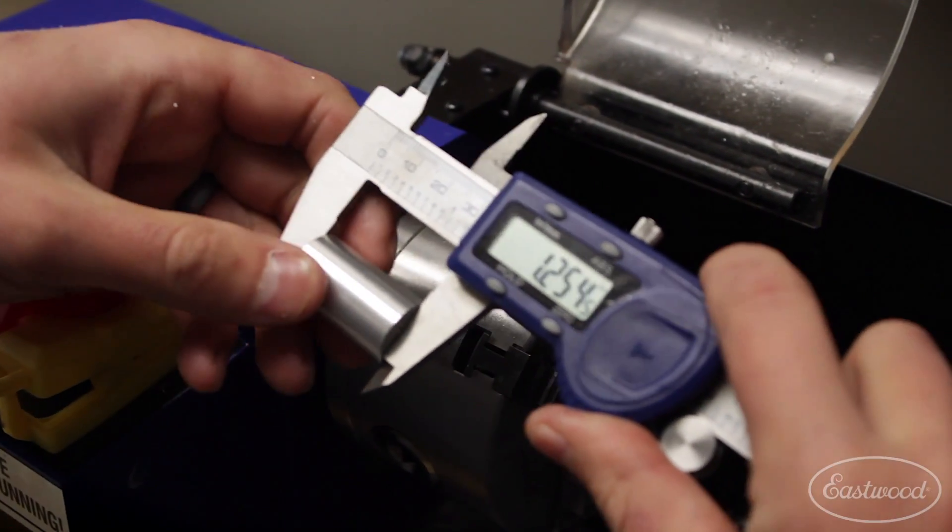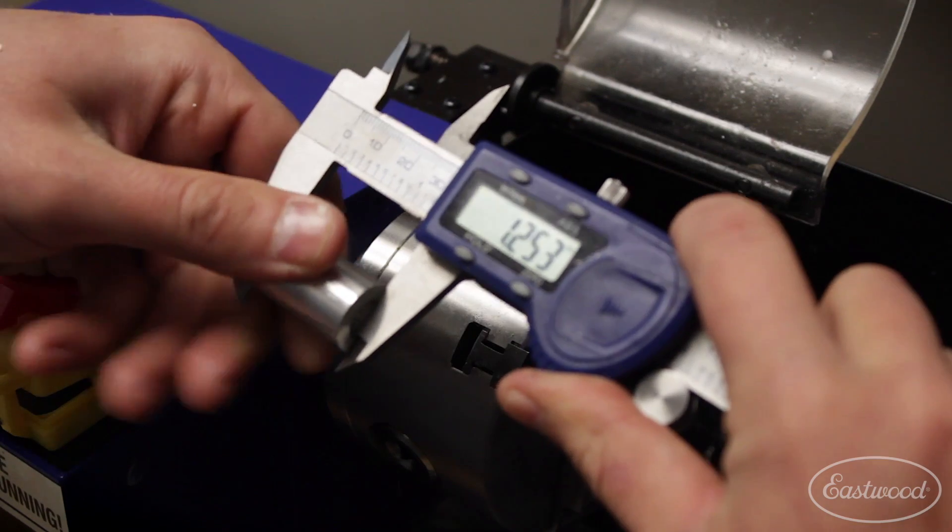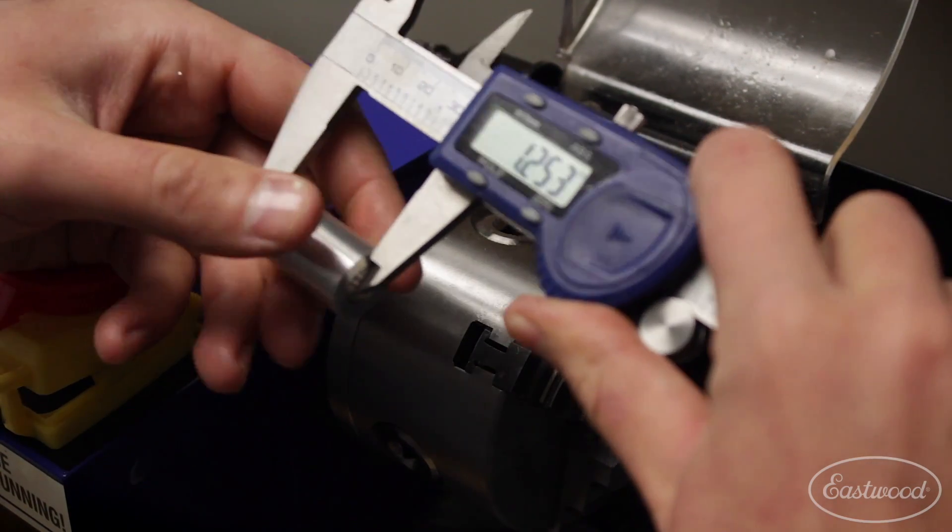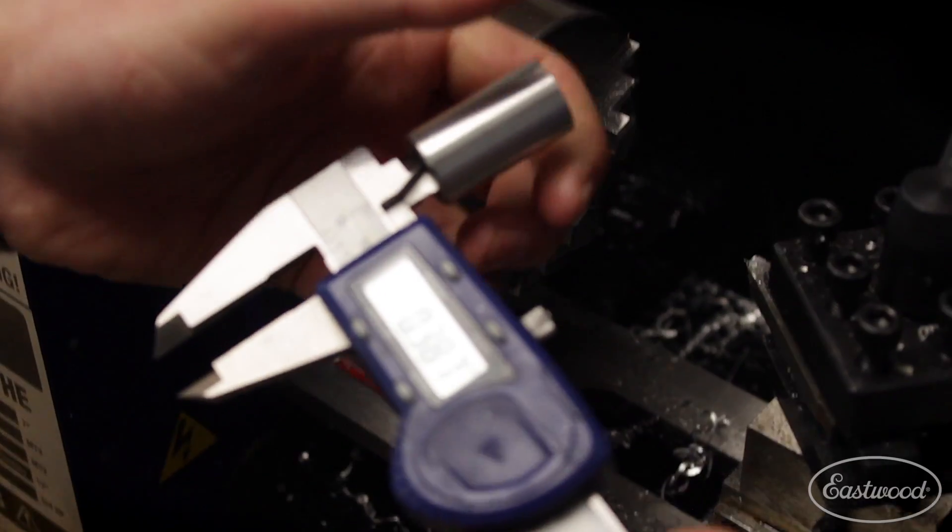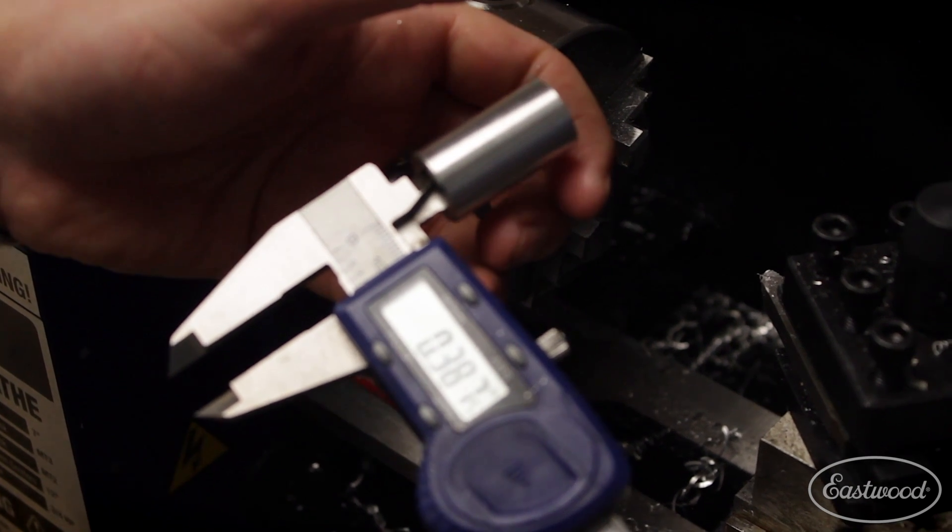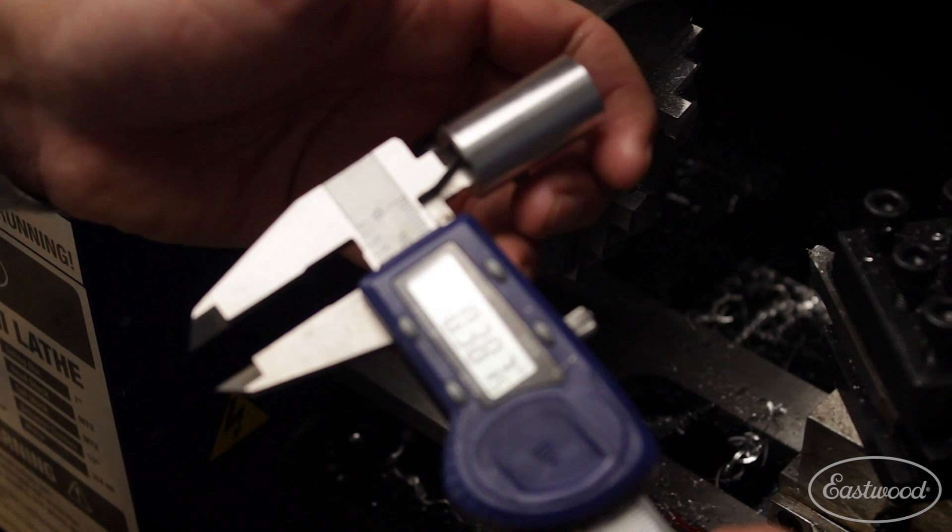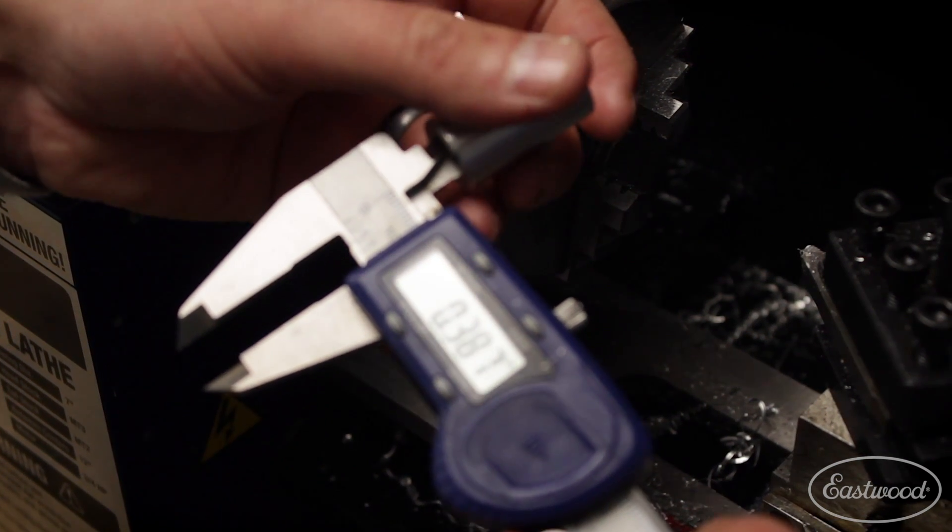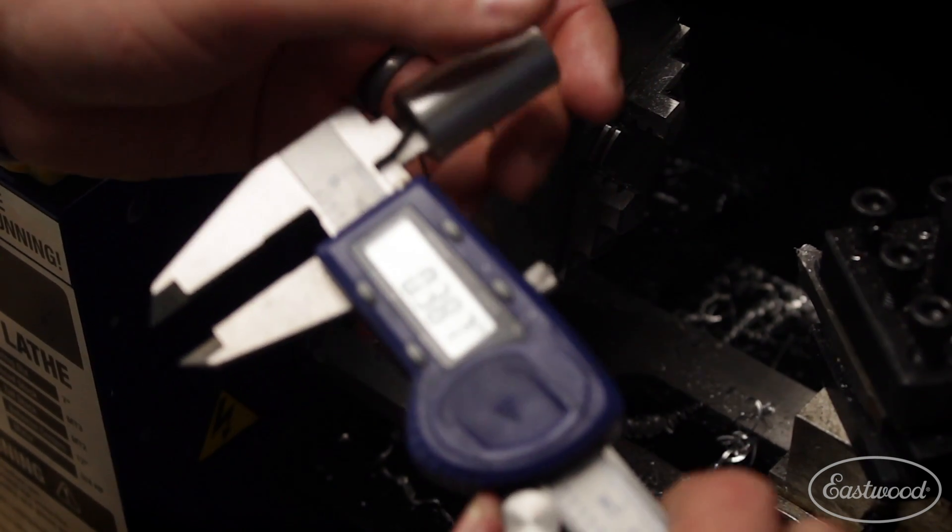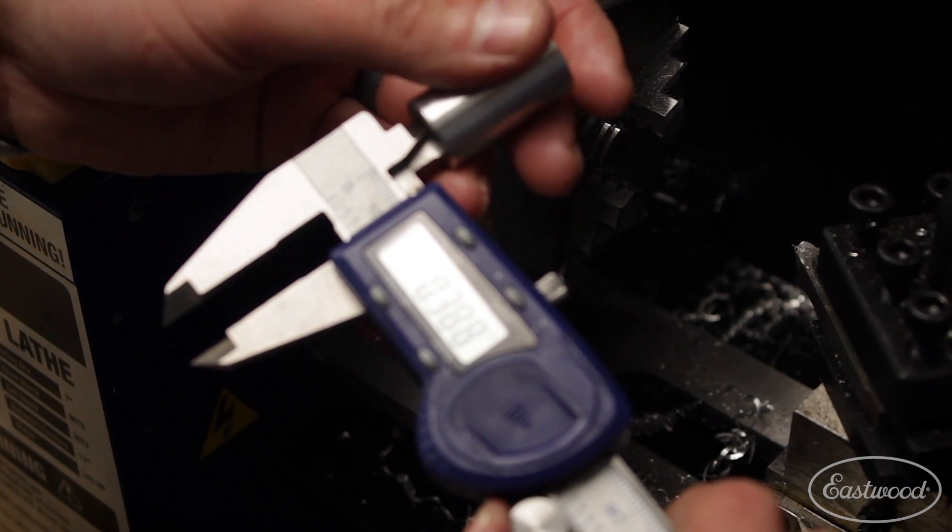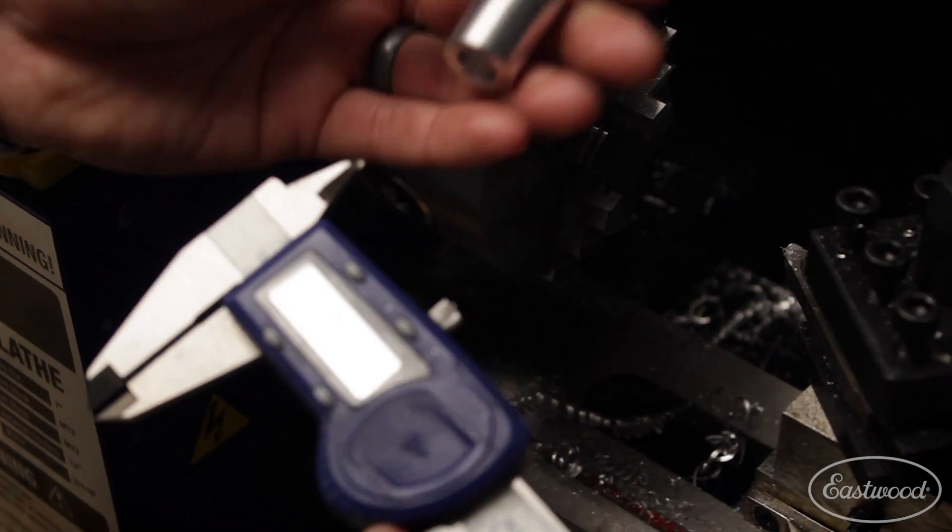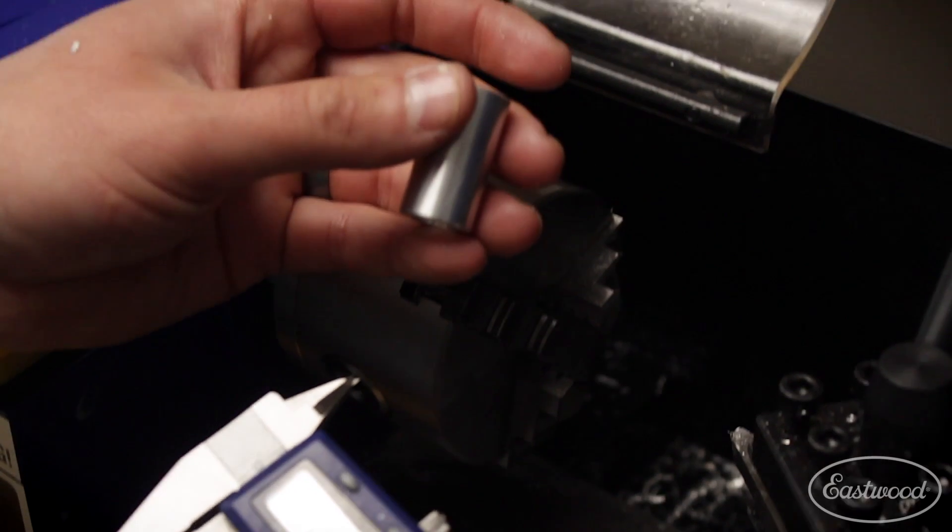Within five thousandths. I actually don't think these calipers are very good. Just above our 0.375 that we were shooting for. That's because we used a drill bit. Now if we did ream this to exactly the correct diameter that would give us a tighter fit. That's going to be nice on a bolt. I think this came out pretty good. It's pretty quick and easy to do.